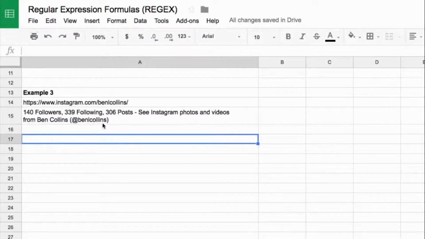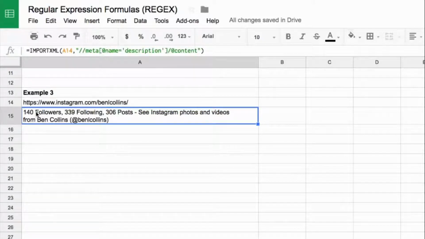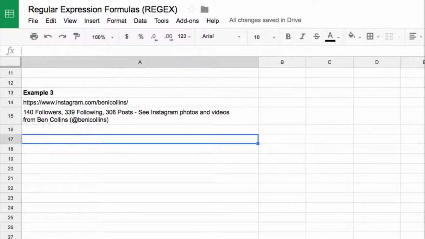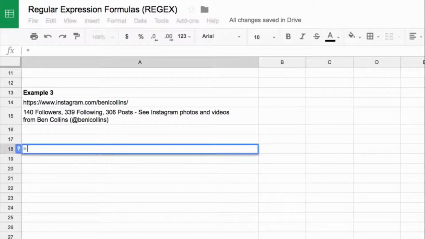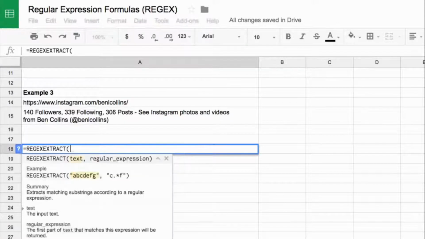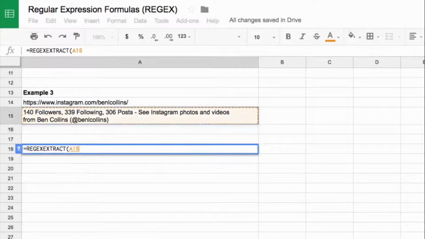What I do want to say in this lesson is, how do I extract the 140 followers, or the 339 following, or the Ben L. Collins, say, for example. So let's take a look at how we would do the regex there. We'll do a reg extract. This is the data, the string that we're going to search through.